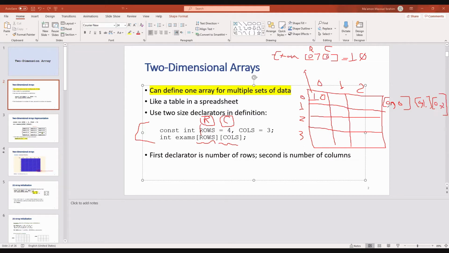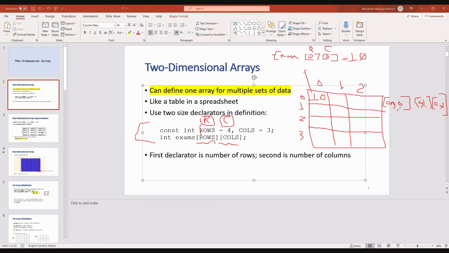So, as you can see here, because I am accessing the first row, row number 0, the row is fixed, it is 0, but the column is changing from 0 to 1, 2.